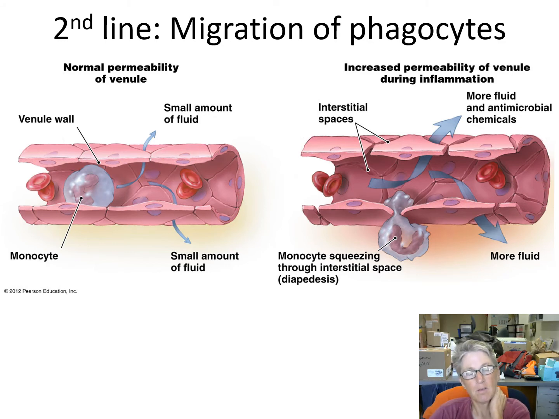So this is the cartoon of the normal permeability of a venule. So that's upstream of a vein. So here's the venular wall. These are endothelial cells. Here's a monocyte inside the blood vessel. Here's some red blood cells. When you increase the permeability of a venule, you can see, look at the diameter. The normal diameter is here, and then you can see the diameter of the blood vessel gets a lot bigger in inflammation. And also, look at all the leaks between these endothelial cells.